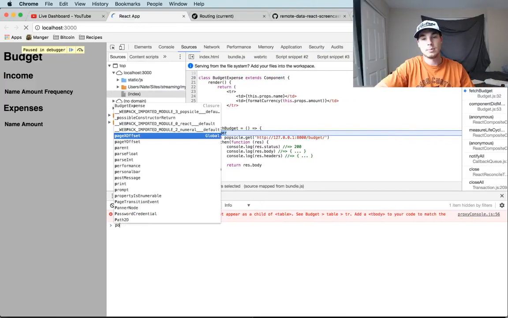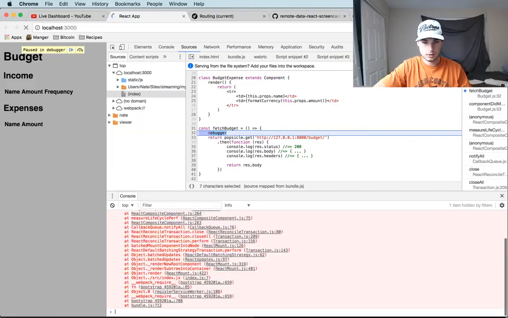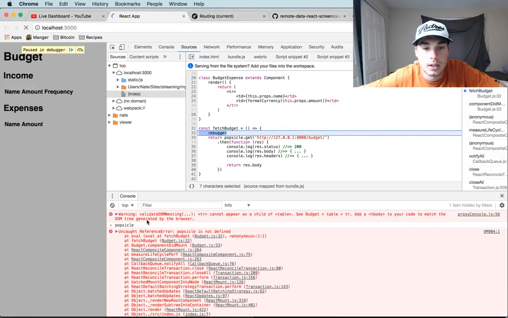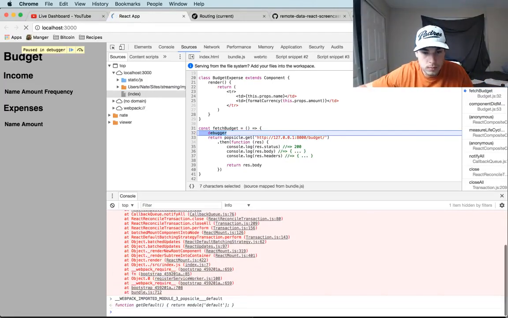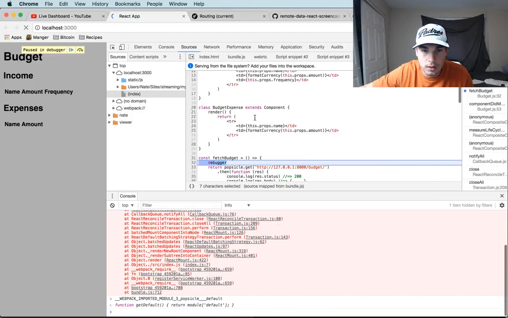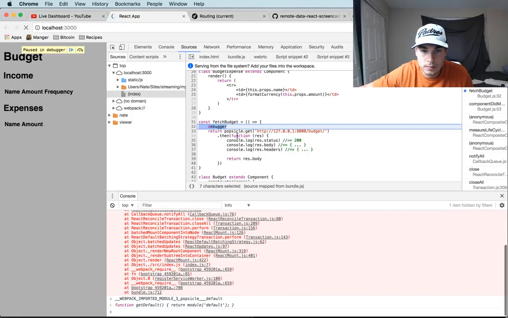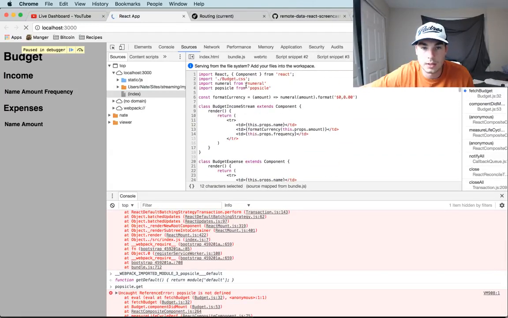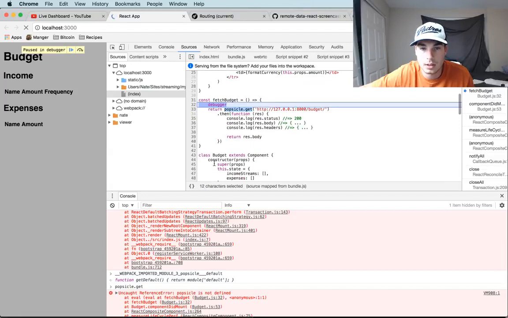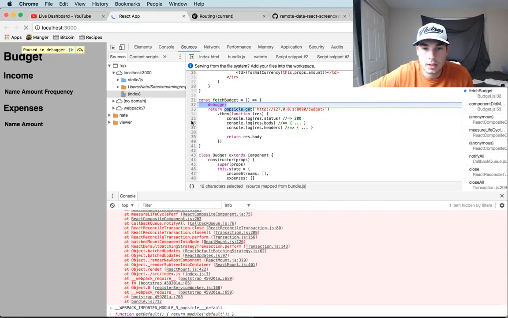So Popsicle. Right now, Webpack makes this a little weird though. I don't know. Popsicle's not defined, it says here, which is obviously not right. But what are we complaining about?